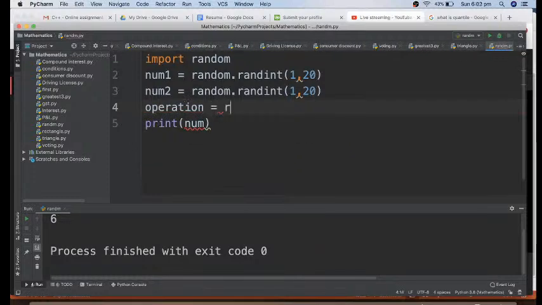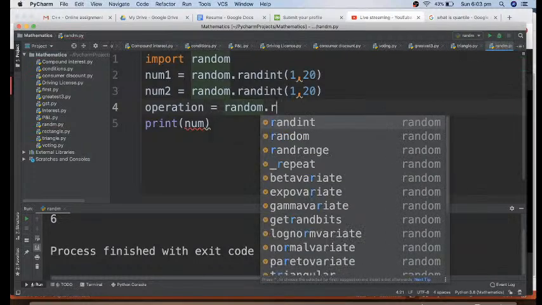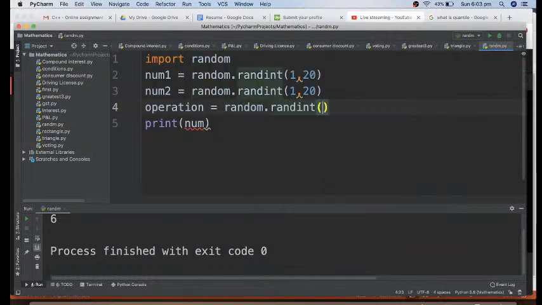and then I have to take the operation, and operation could be one of the 4. So I write random dot randint 1, 4. What is this? Random 1 to 4. This will give only a number between 1 to 4, right? So it will give just one number from 1 to 4. Now what I have to do, I have to show the message to the user that add the two numbers, or multiply the two numbers.